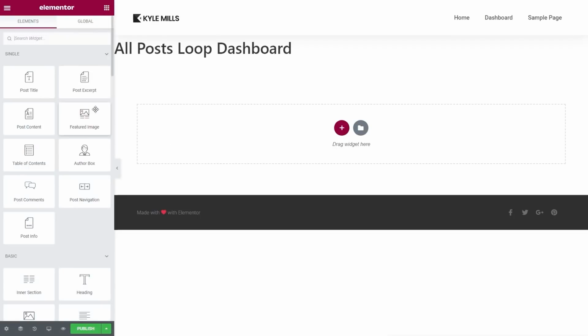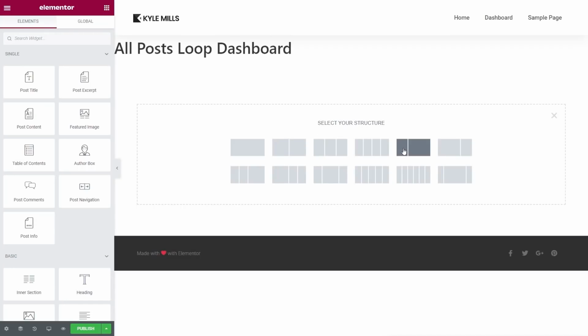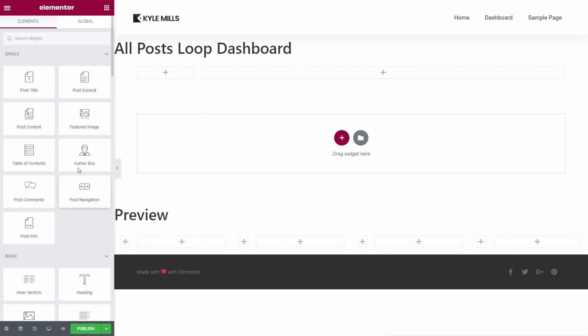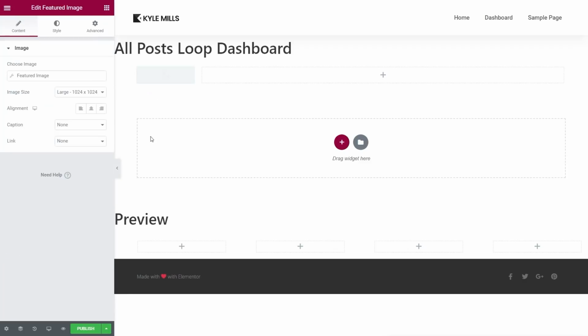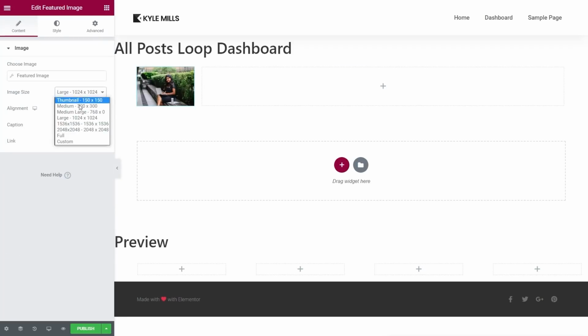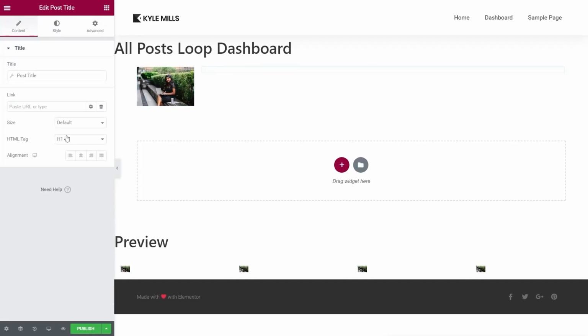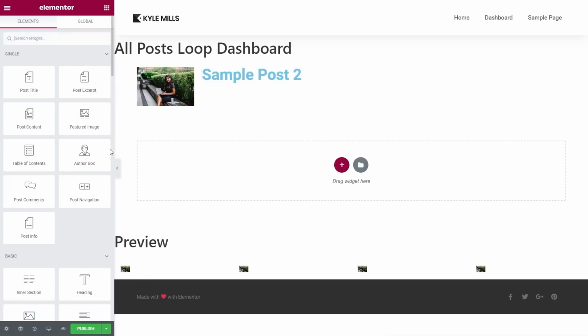So we're going to come back in, and we're just going to create a really simple layout. We're going to set something up like so, and we're just going to set this to be really, really simple. Let's squish this down to maybe 15%, somewhere around there, and we're going to do the same again. We're going to drop an image in. So we'll pull in the featured image, we'll drop that inside there. We'll set that to be small, and we're just going to come back over and we're going to say we want to pull in the post title, and finally we're going to pull in just the post info.